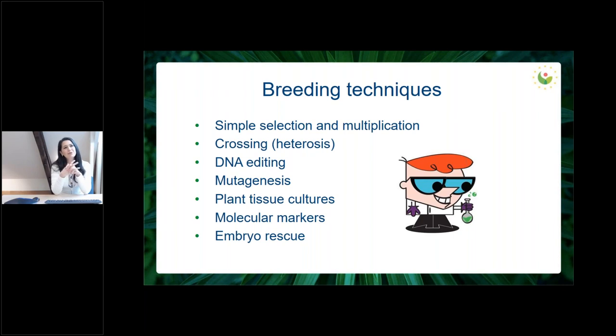What I found particularly interesting in the beginning of my work was mutagenesis, which basically consists in exposing a certain variety, a certain plant, to a certain radiation. When we put this plant under this radiation, this enhances the possibility of further mutation. But mutation is random. So what we can do is just expose the plant to this radiation and then hope for our desired mutation to come up. It takes a little bit less time than the mutagenesis that happens in nature, but it's still quite laborious. It really takes time. It made me think of the X-Men or something, but it's something that happens.